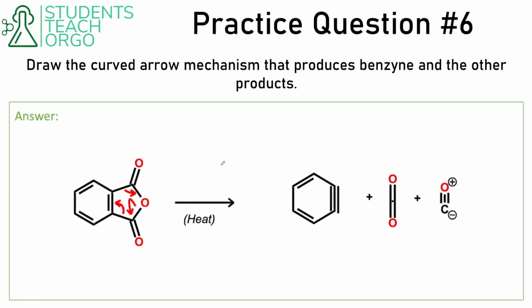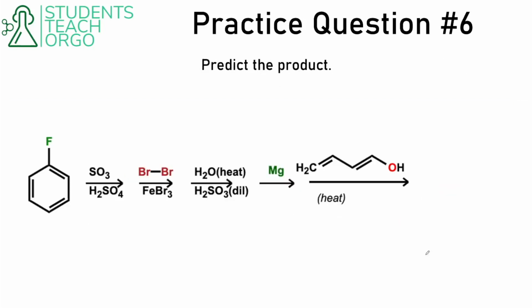And so the answer here is you can see that if we have this bond move over here to make a double bond, we break this bond and put a negative charge here. That's going to generate carbon dioxide between those two carbons, right? So that's going to be this guy. By putting the electrons from this bond onto that carbon, that's going to make hydrogen monoxide over here. And then we take that bond that was between this carbon, and we can generate benzyne. So that's how you'd go about drawing the curved arrows to show the formation of this.